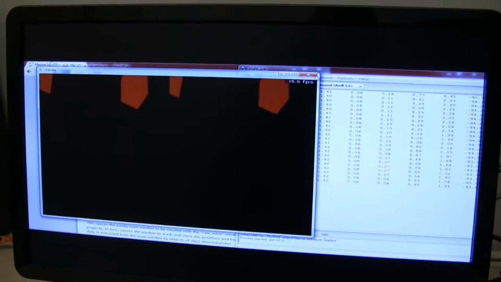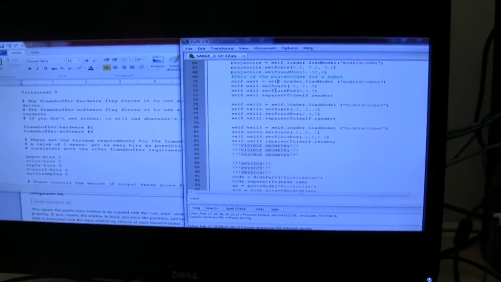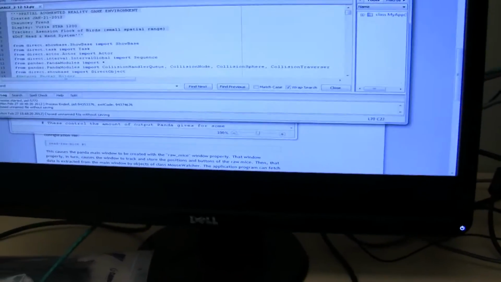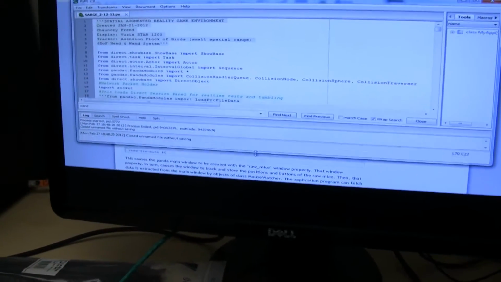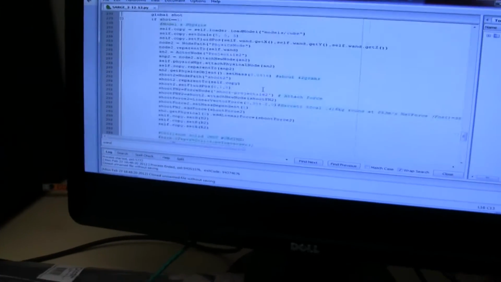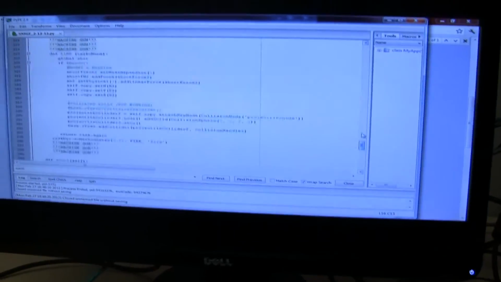Let's see, what else should I show you here? The graphics engine itself is Panda 3D. It's an open source, free to use graphics engine that's mostly written in Python. You can use C++ if you really want to get into the internals, but I find it's nice because Python's such an easy language to play around with, and I'm not much of a programmer myself. I was able to build that world you just saw and run it with my AR goggles in less than 330 lines of code, and it's pretty efficient.